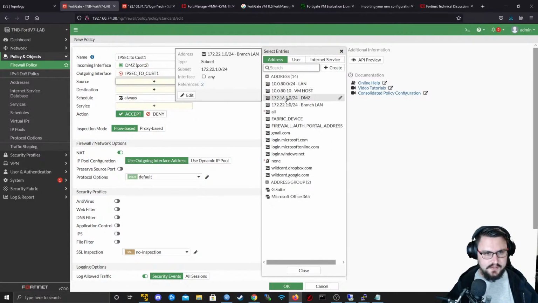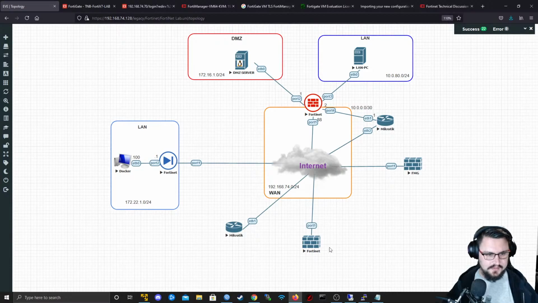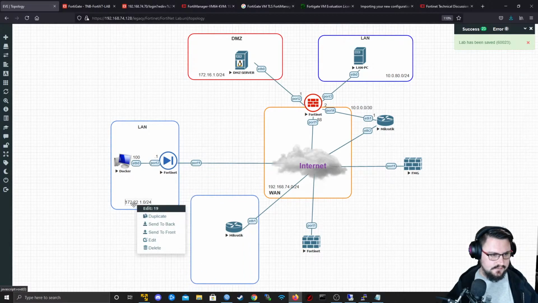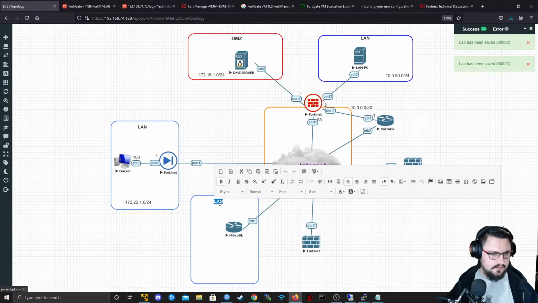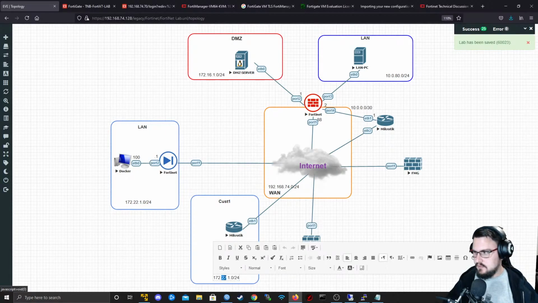Now we can specify our DMZ range, and this will be going to, I need to figure out what we want to do at this MikroTik quickly. So let's just make another little box, and let's make another name here, call this cust1. And let's quickly add our IP address range here.